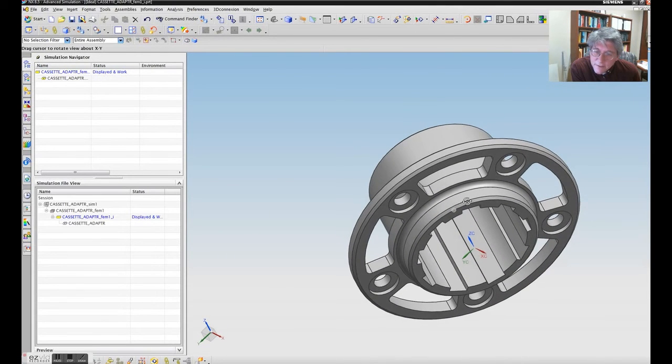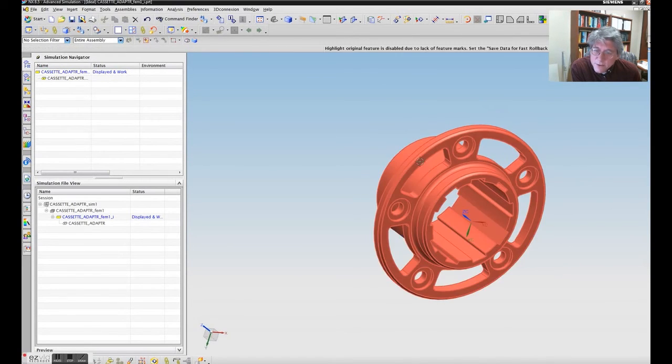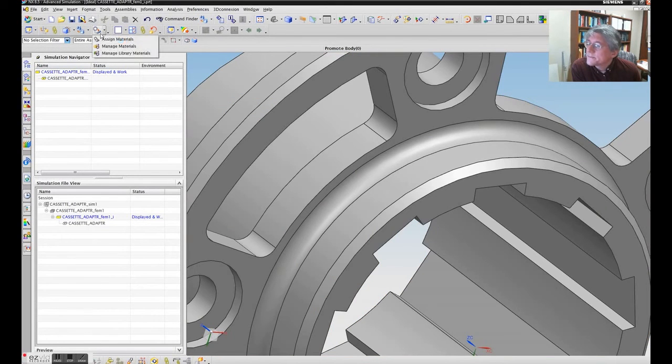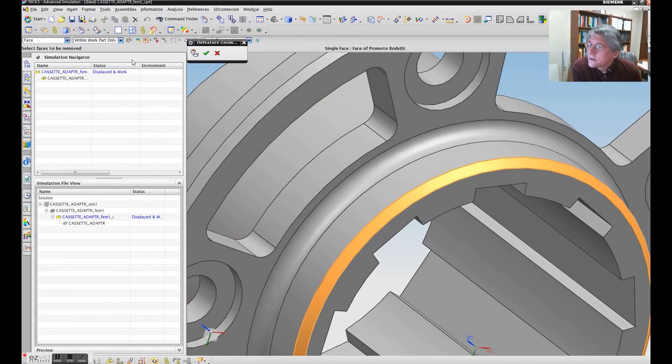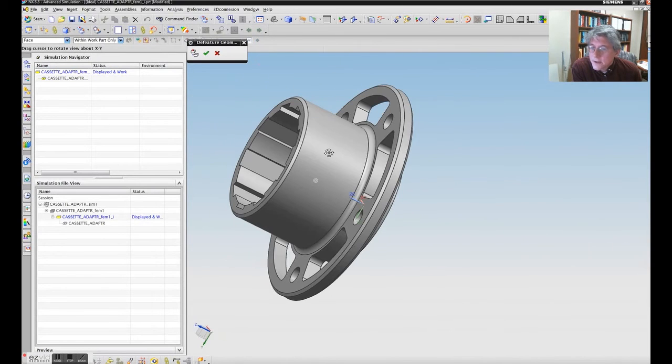I think that's probably pretty good. I'm not sure if there's anything else I want to remove for now. I think I can get enough mesh to get these fillets on here. This one's not going to do anything. One could argue I could probably get rid of this one, so let's get rid of this one. It's not really going to do much. And, well, this one's constrained, so I'll leave that one there. Okay, so there we go.